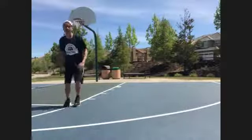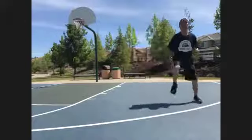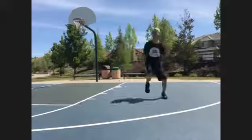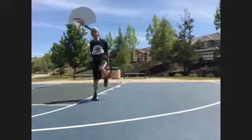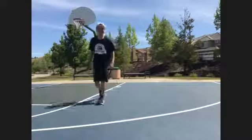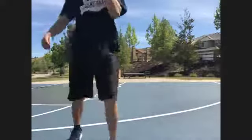Okay? So side hurdle again. Boom. Like that. Boom. High knees, side to side. Okay? Always end on one foot. Work on that balance. Go the other way. Go the other way. We're going to continue that for 60 seconds. All right. Everyone can stand up.